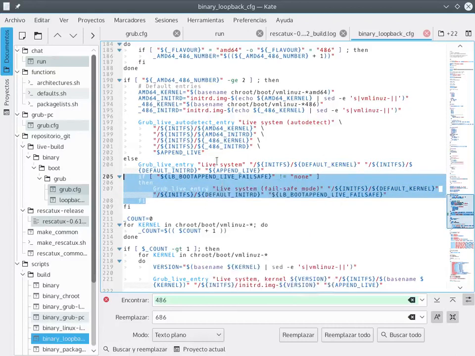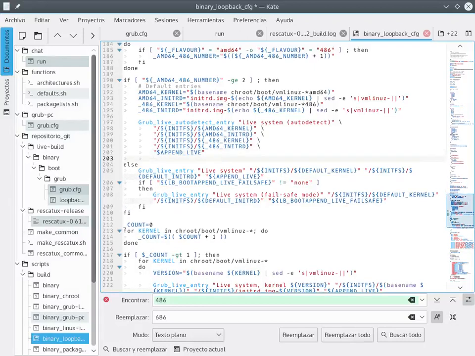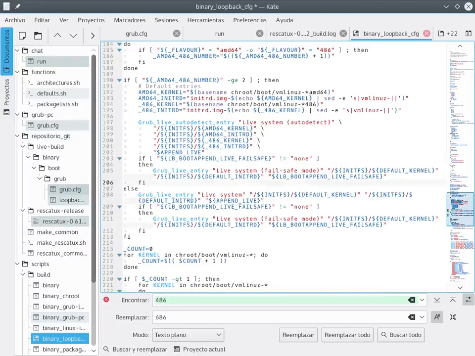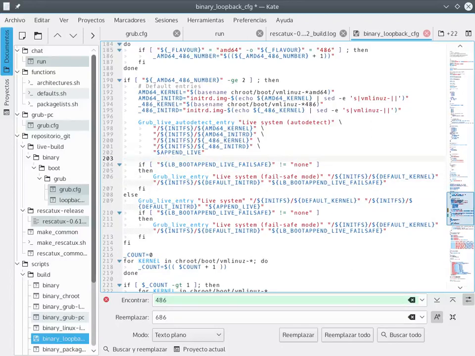So this should be like here. So if we want the loopback failsafe, if there's something, then we put the thing about.